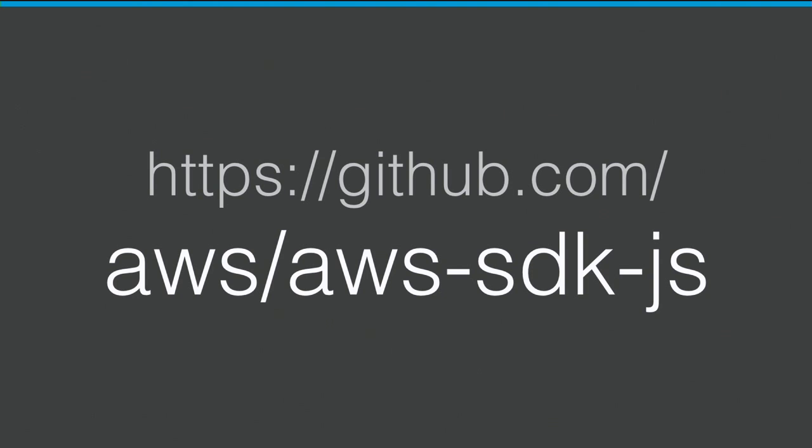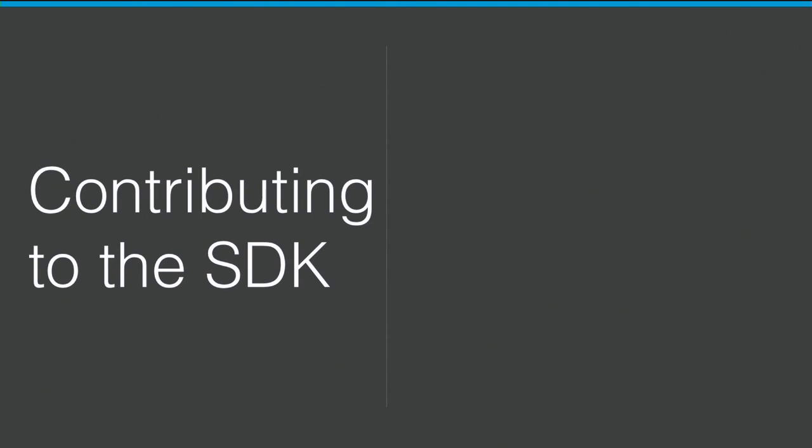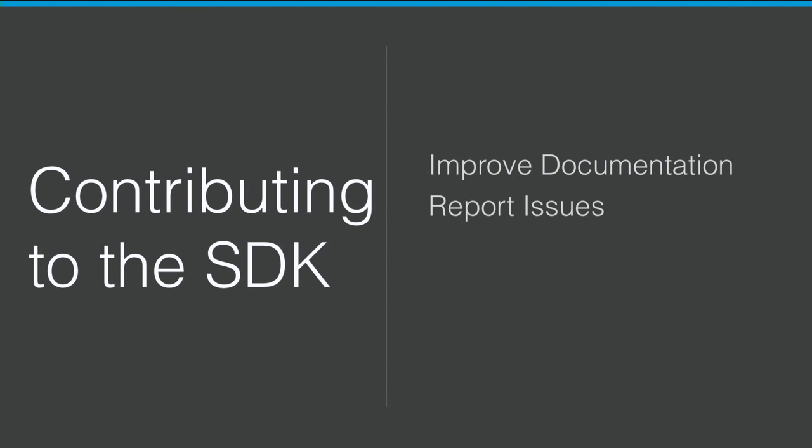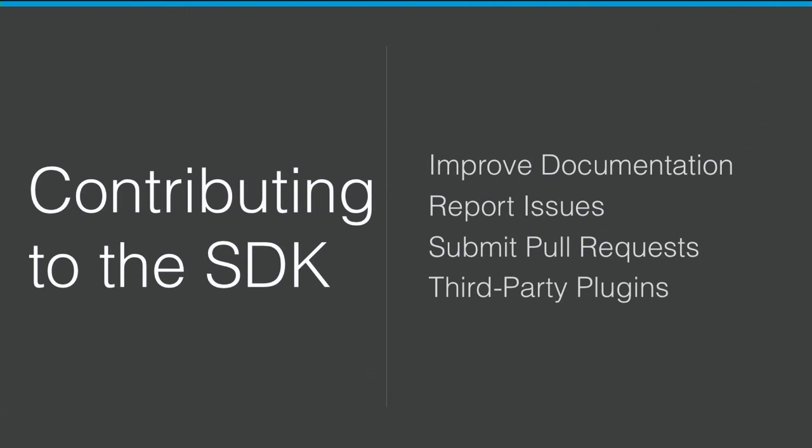I said this before, I'm going to stress it again. We love getting contributions to the SDK. So if you run through the documentation and you see that something might be a little awkward, we love to see people helping us improve the docs. We love to see when people report issues. It's how we know we have issues, so please report issues to us. If you see something that you can easily fix, please go ahead and fix it. That would be great. Submit pull requests.